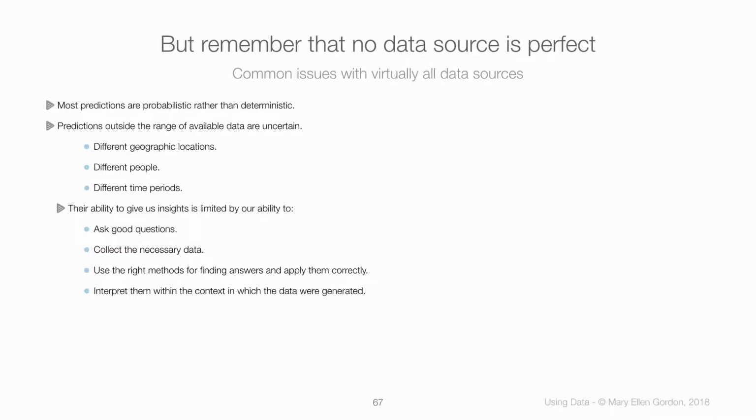The whole focus of this course has been on the value that data can provide to organizations in terms of guiding their decisions, making their operations more efficient, and many other positive effects. We've also talked about the importance of trying to get good quality data. Having said all of that, no data source is perfect, and so now let's talk about some of the things that can be issues with any type of data source, and then we'll talk about that with respect to specific types of data sources too.